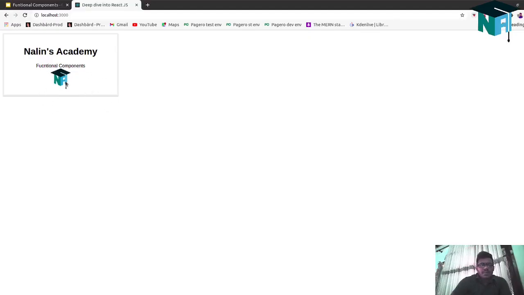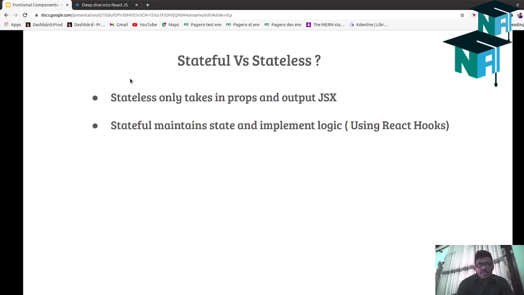Because I passed my logo as a property to my hello ES6 functional component, the stateful versus stateless part, I have already described in the practical: the stateless function using the logo component, and also the stateful function using the hello component, if you can remember.